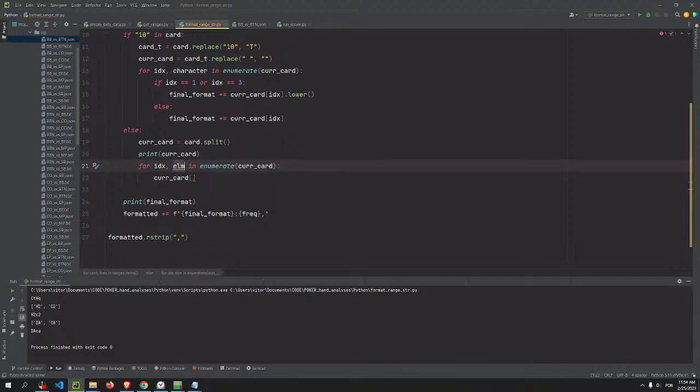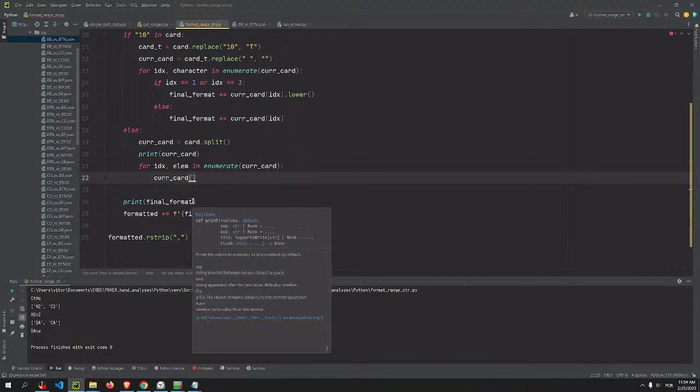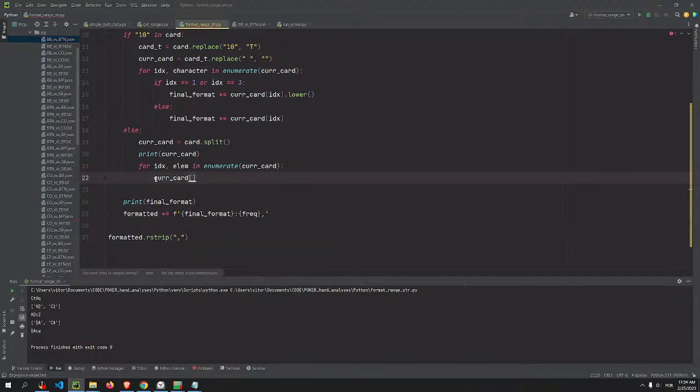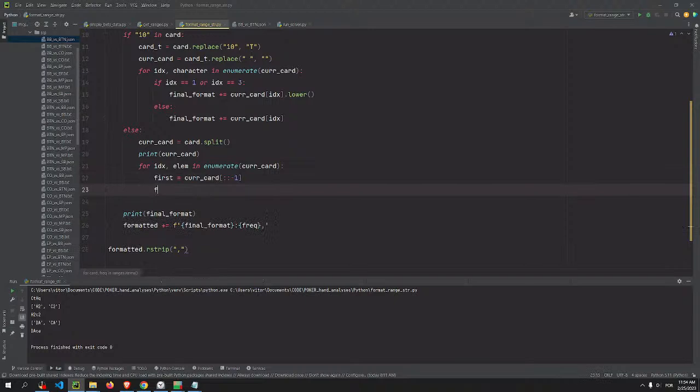Let's put element then, I'll think about the names later.